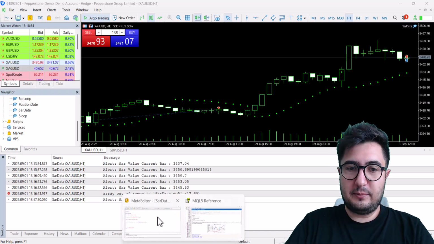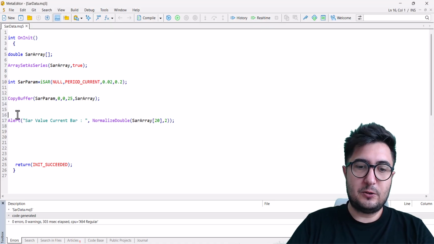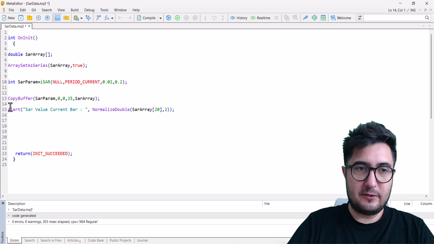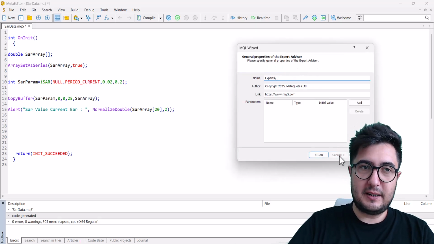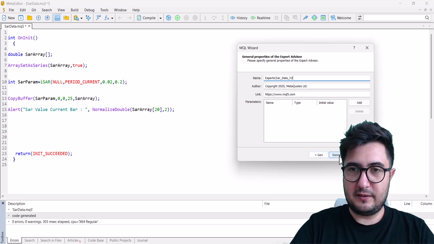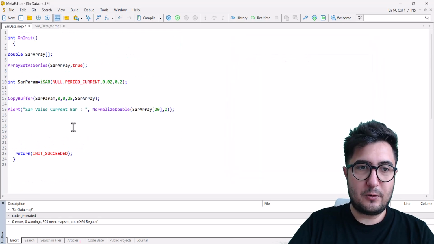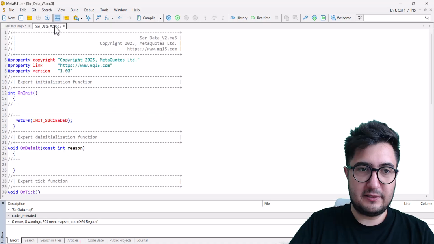Okay, let's go back to the MetaEditor window. I wrote this code in the OnInit function, which means it only runs once when I'm running the expert advisor. Let's create a new one, expert SAR data version 2. I copy this define, the place where I define.